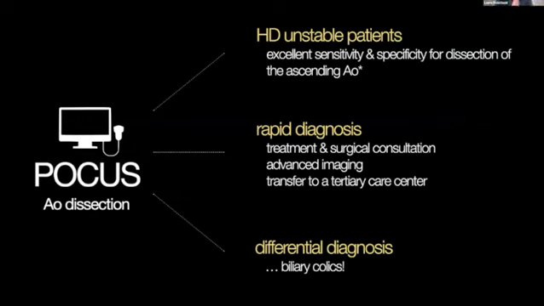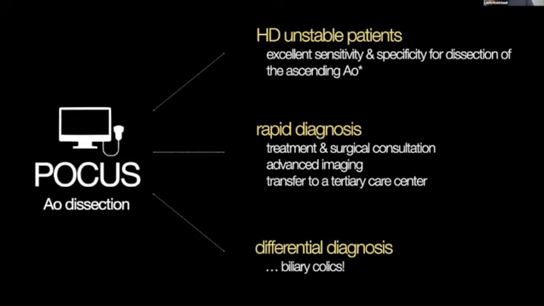for those hemodynamically unstable patients, POCUS has an excellent sensitivity and specificity for dissection of the ascending aorta. One of the studies that I just presented to you had a subset of patients that were hemodynamically unstable, and in all of them, they were able to rule in or rule out dissection. So it would be very interesting, if ever there's a resident interested, to see for those hemodynamically unstable patients, if we use the algorithm I'm presenting today, I'm pretty sure we will have very good test characteristics.